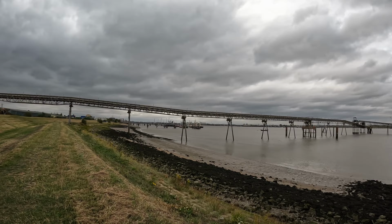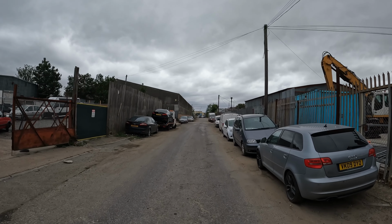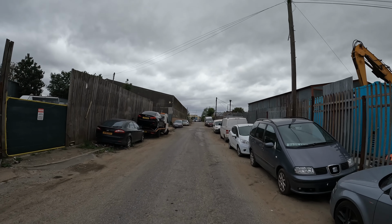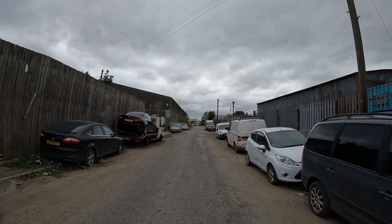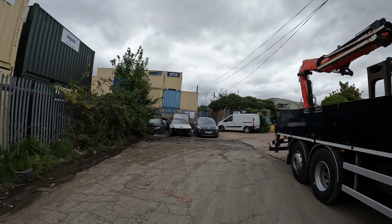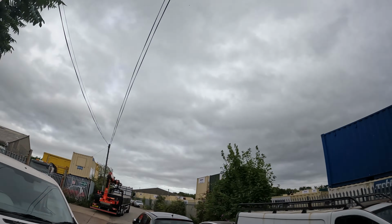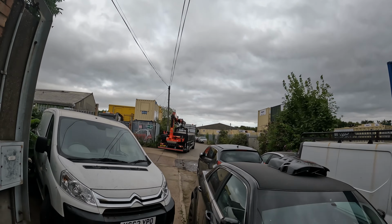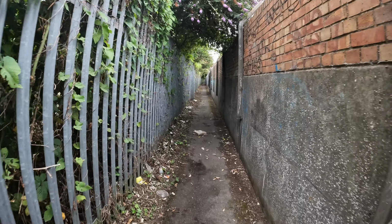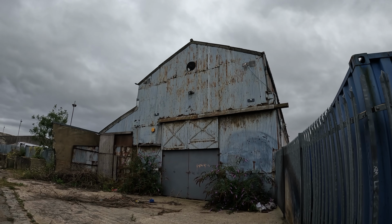It's all gone a bit industrial now. Believe it or not, this is the route of the Thames coast path at this point. I'm sure you'll agree, one of the loveliest stretches of that great national trail. I mean, wow, it's spellbinding. I promise you that is the route of the Thames path. Look how narrow that is. Another stretch along here which has all the charm of a prison exercise yard, albeit not quite as clean and tidy. Still a bit grim. Who ordered the pathos?